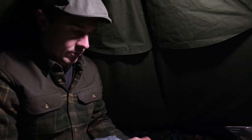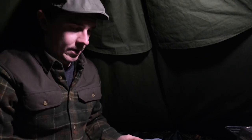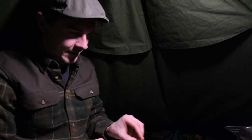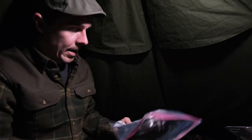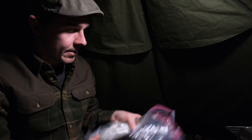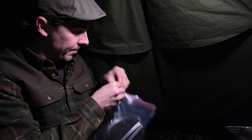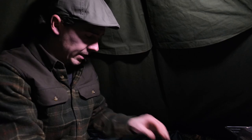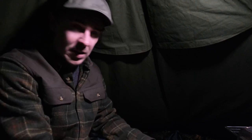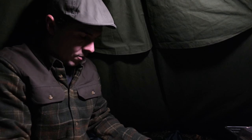If anyone's wondering how I do dishes or anything, on a one night, overnight trip like this, I don't. Simple enough, unless I'm cooking breakfast. So I'll just take the dirty pan, put it in a bag, and seal it. That's pretty much all I do. If I was going on a multi-day trip, or using it to cook breakfast in the morning, I would clean it. But since I'm not, just go ahead and put it in a Ziploc. That way I can pack it and just worry about it when I get home.